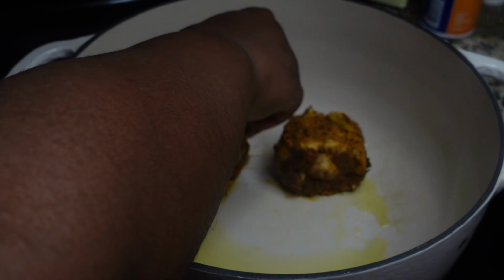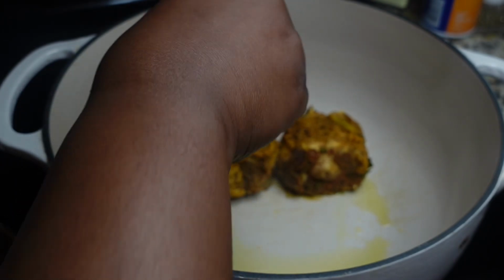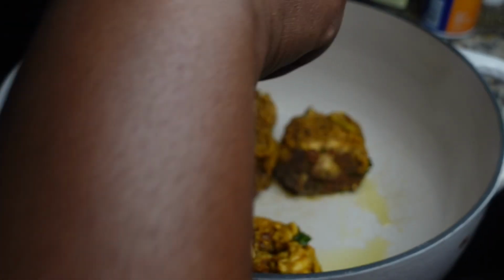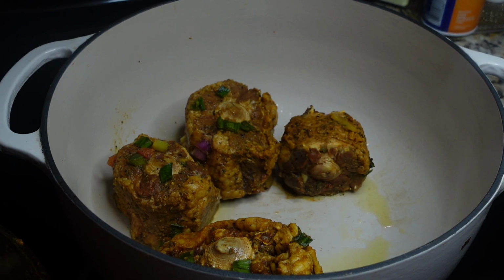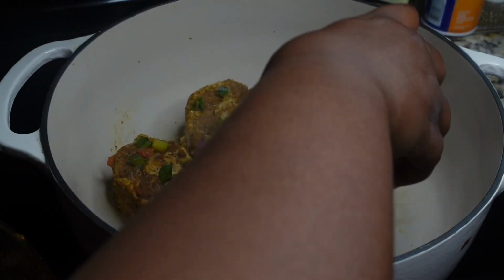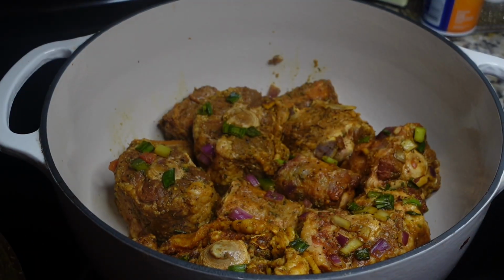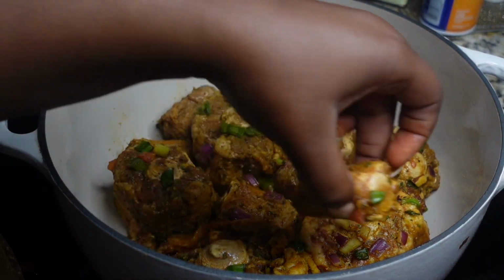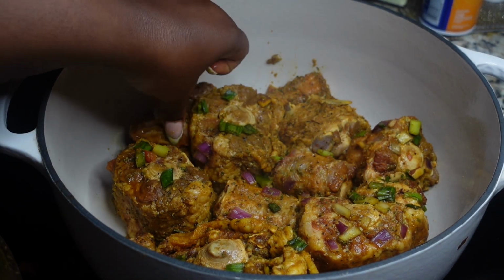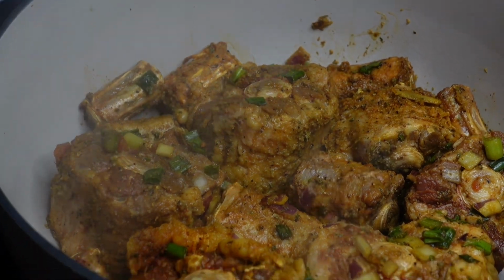So in my Dutch oven, I put in some avocado oil, which is a high smoke point cooking oil. And then we're going to brown these oxtails as much as we can. Now, like I said, I have a lot of oxtails. So it took a little bit for it to brown and for me to fit everything into this Dutch oven. But you just put the oxtails in where they fit, as good as you can, as you see me doing there, until they get brown. You see they're sauteing up now.